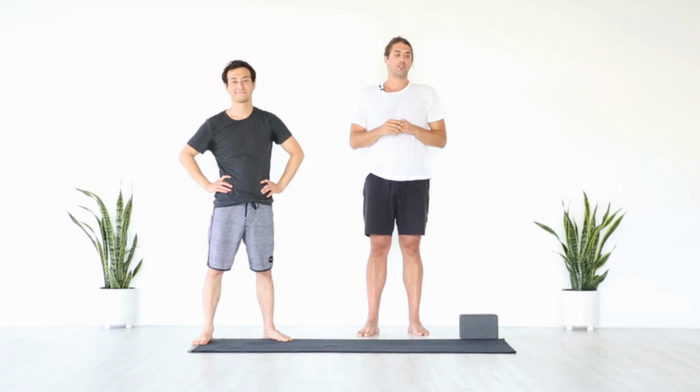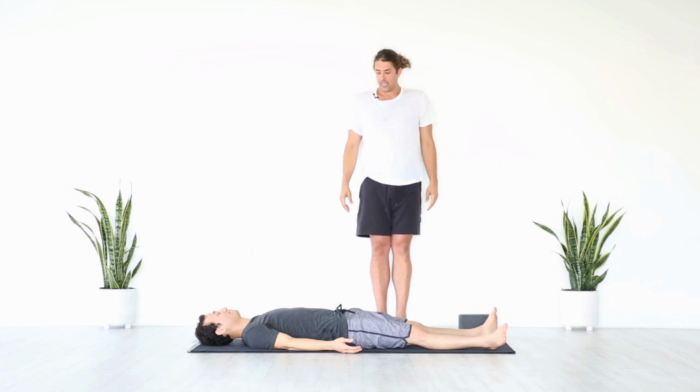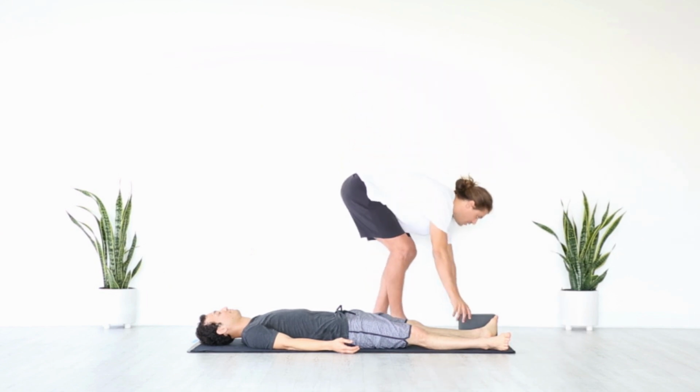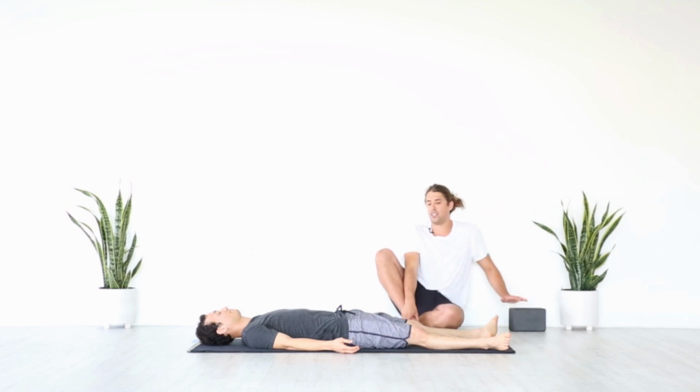We're going to start how we usually end our class, in a nice Phalapi Shavasana. So you can lie down, sprawl out, let your eyes close, and just come home into your body. Anchor your attention into your body.